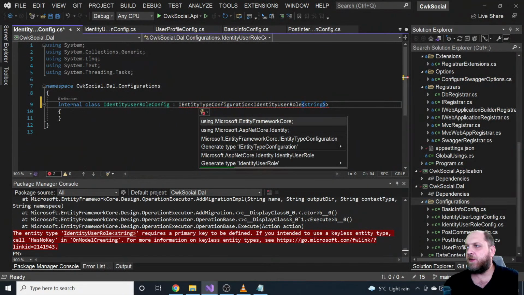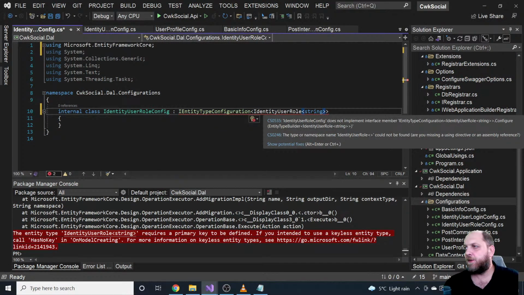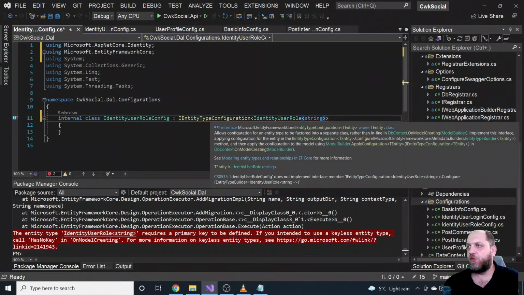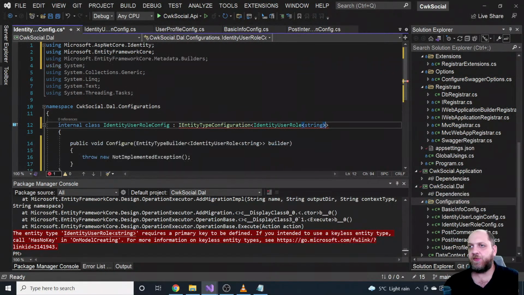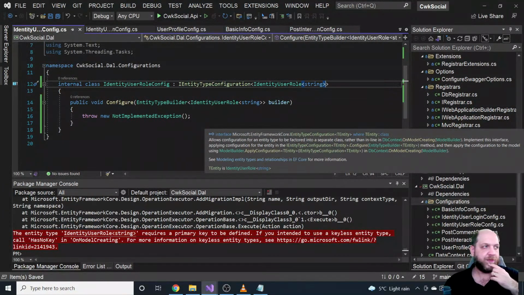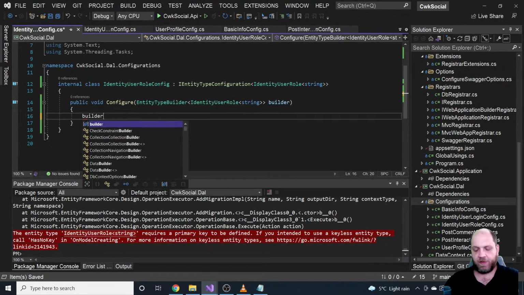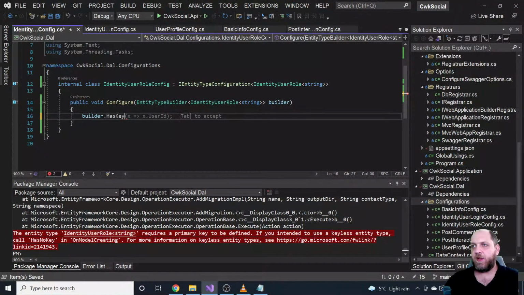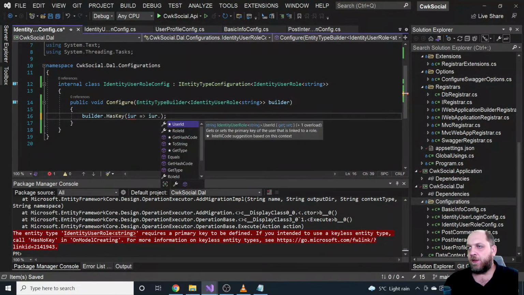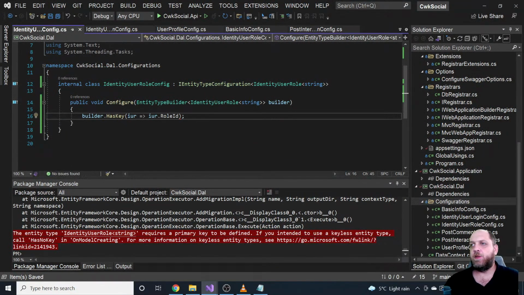So let's add the usings that we need, and of course also implement the interface for that. So right now we'll have here builder.hasKey. So it's actually the same that we had previously. So it's identity user role. And role ID should probably be the ID that we are looking for right now.